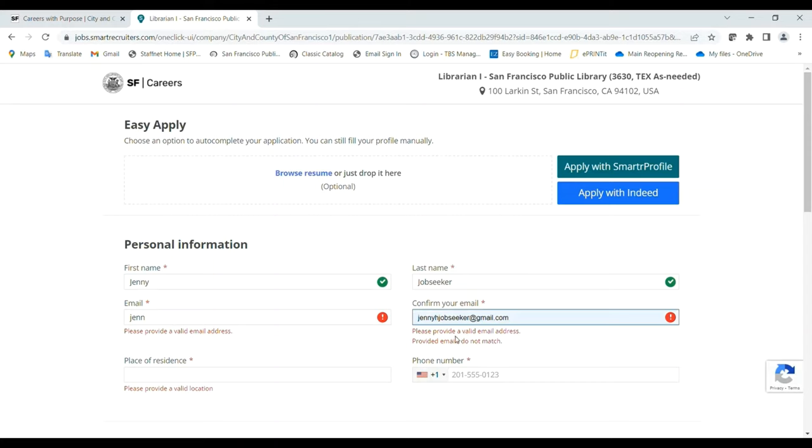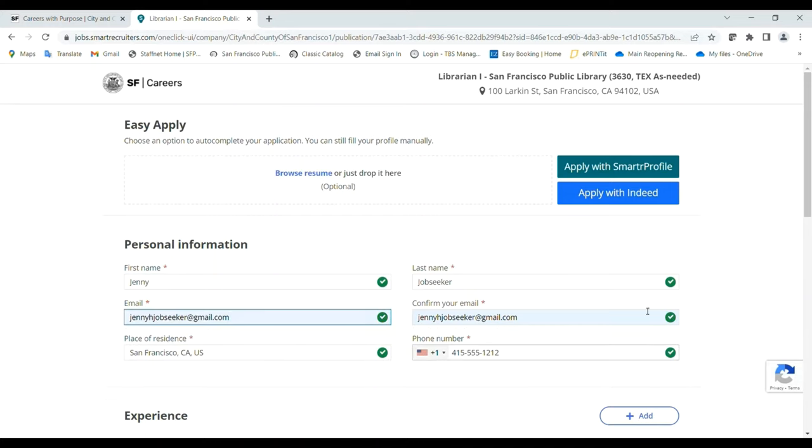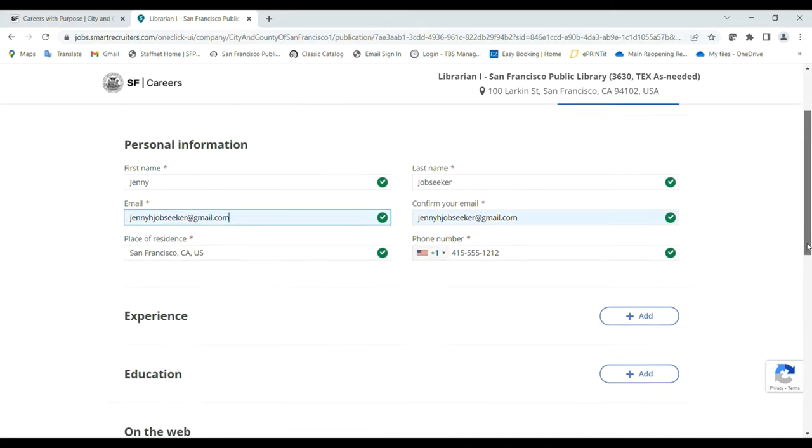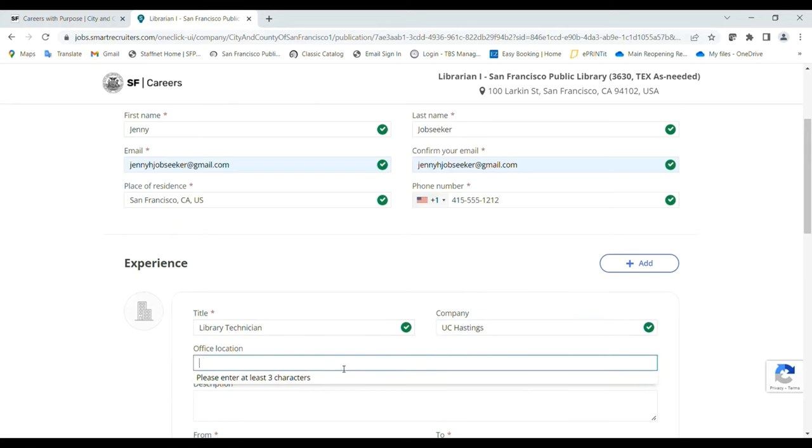You'll notice that this application form uses the autofill function. Be mindful when you are filling out the application that you don't accidentally click on a suggestion that isn't what you meant. Make sure you have everything in this section filled out before you move on to the next section. In this video, we are going through what the manual entry looks like for every section, just so you have an idea of what each section of the form looks like. In the Experience section, you only need to write the name of the city where your employer was located, not the street address.